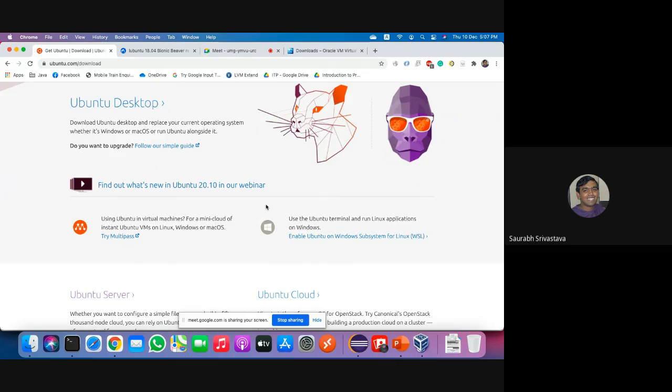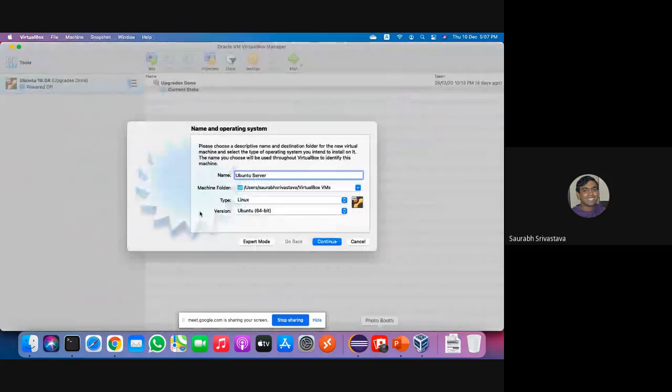I'm not going to choose Ubuntu because my existing VM, this one, is already an Ubuntu VM. I can probably just start it and show it to you anyhow. So what I am going to do is install Ubuntu server. These server versions don't have any UI. It's a command line only machine.